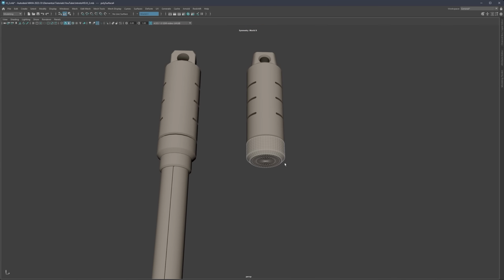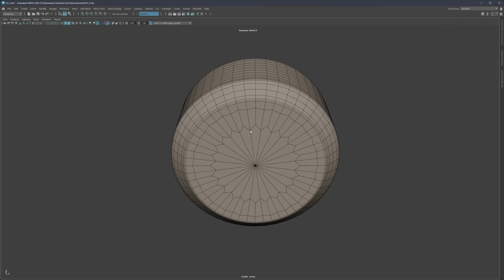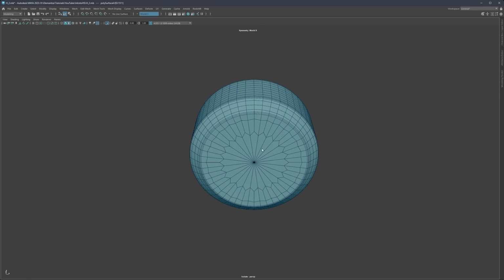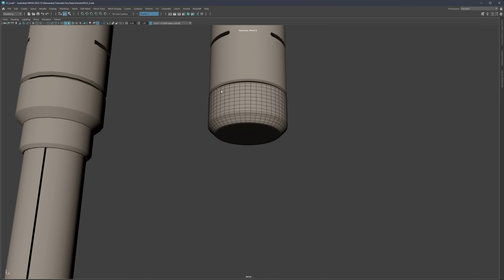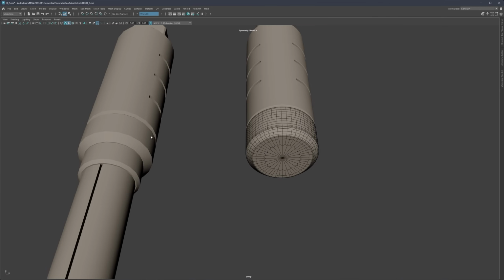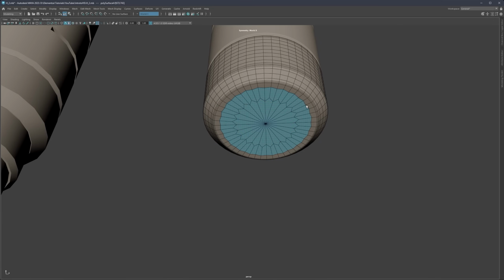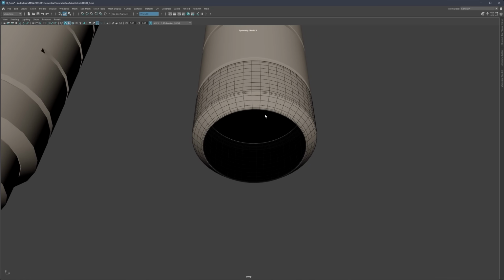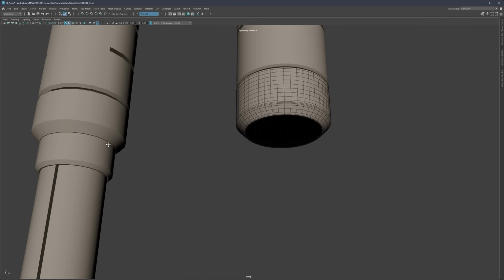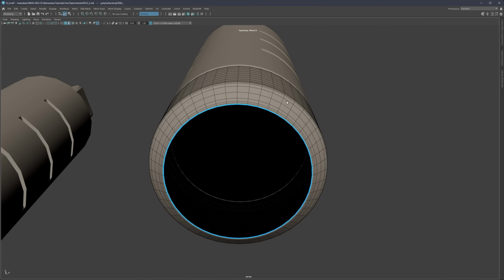So let's now continue to this area right here, and I'm going to isolate this, and you're going to notice now we have a lot of polygons here that maybe we don't actually need. So it's kind of a rule of thumb that whatever is not going to be visible in the render, you can safely delete, and you don't have to model that, because you're just wasting space. And for example, this doesn't need to really exist, because we have two intersecting pieces, and it's just extra geometry that is adding to poly count, which is really not necessary.